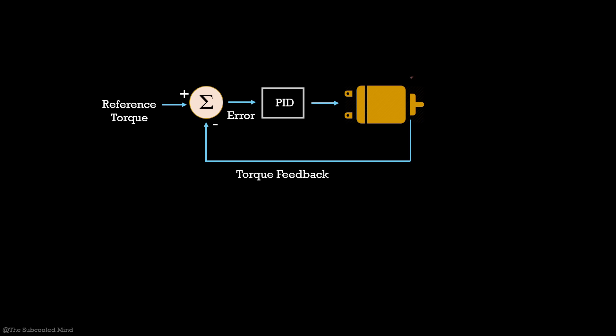In this video, we are going to see different techniques to model a system. For example, we saw in the previous video that for a DC motor, the torque to voltage transfer function is KT upon SL plus R, where KT is the torque constant, L is the inductance and R is the resistance of the motor. But how do I find this transfer function?